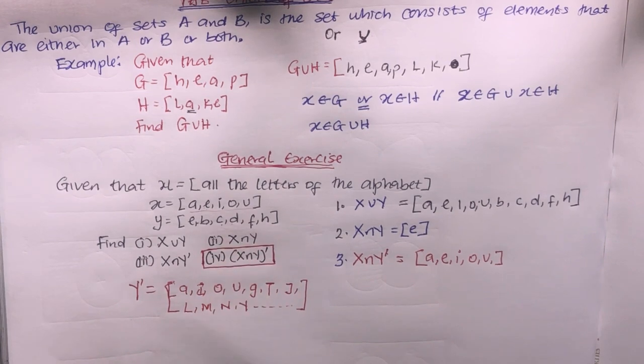Then you see this number 4, you pretty much want to solve it by yourself. Let me drop your answer in the comment box below. Thanks for watching. Now, I'm going to move to the final aspect of this theory, and that will be the Venn diagram and also the set notations.